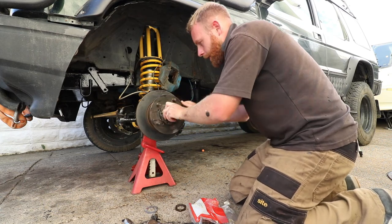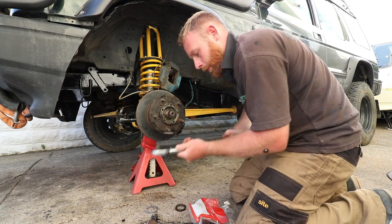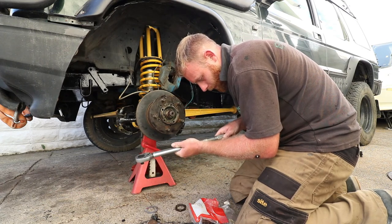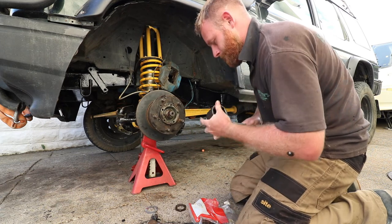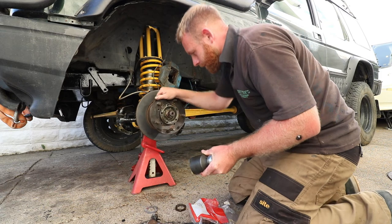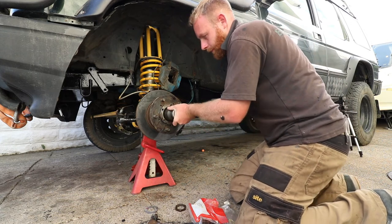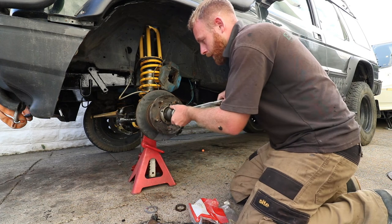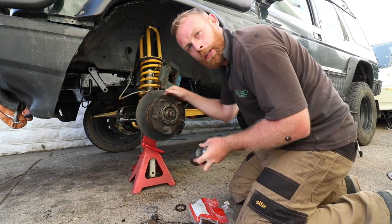I'll just give it a spin as I'm turning it. And now I'm going to tighten it up to 61 newton meters as per the Haynes manual. Give it a spin. Off. I'm going to do that a few times, give it another spin, tighten it up again, give it another spin. That'll help just seat the bearings in properly.